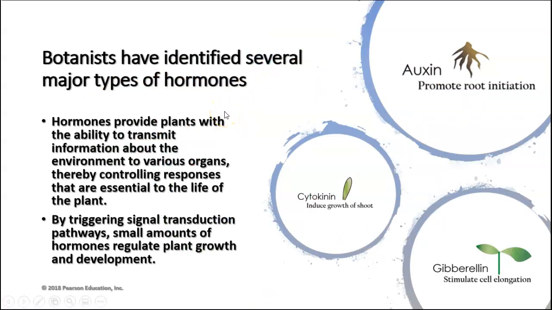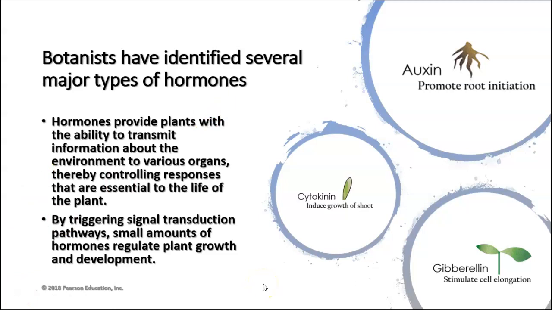There are other things that we need to know about plants in addition to reproduction, and that is that plants also have hormones, believe it or not. They have several different kinds of hormones, and these are like we see in animals. They're signaling mechanisms. Basically, they can transmit information about their outside environment to the organs, allowing the plant to respond as needed to whatever is necessary in its environment. And they trigger various kinds of signal pathways, and they mostly control plant growth and development, which is how plants manage to respond to things.